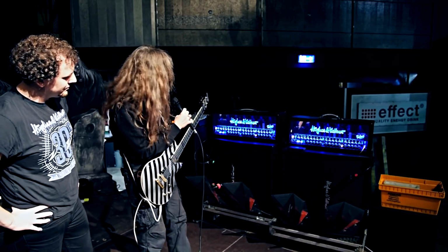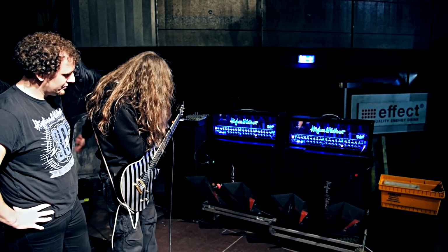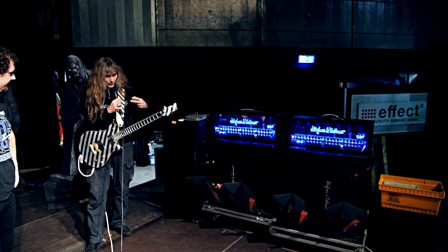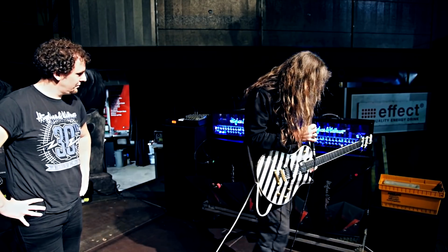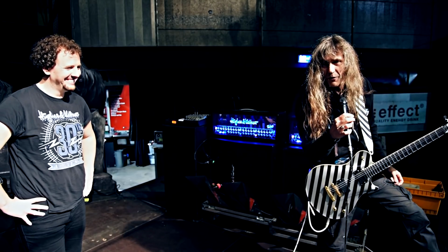I have 2 speakers with a deflex for doing the sound when I'm pretty close to the cabinet. I have 1 speaker who is going in the direction of the drummer. I have 1 deflex when I'm, let's say, like here, can hear everything. I have 1 speaker for the audience, for the first rows. And I have 1 speaker if I'm doing the big posing stuff for some solo effects.